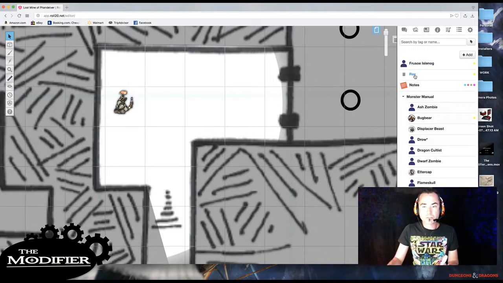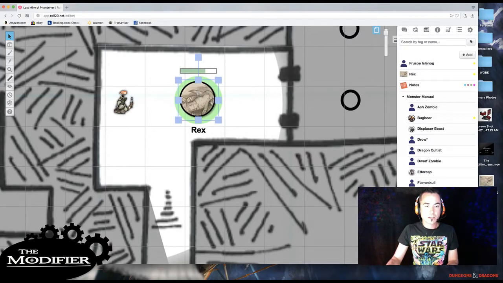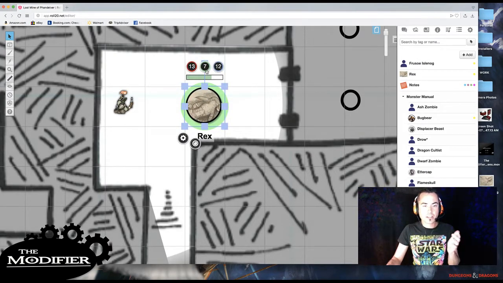But now, since I saved all this to the character sheet, I'm going to drag Rex on here again. And when I click on it, everything, even the current hit point value, is saved. So if you move these tokens to another map, boom, there it is.